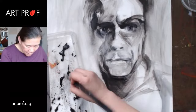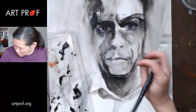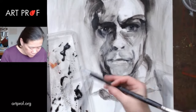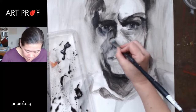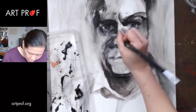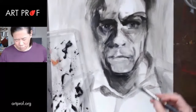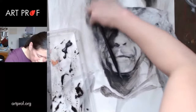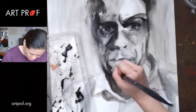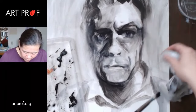Trying to show my strokes a little more. I think I need to go back to the thin brush for those nostrils because they're kind of a mess right now. And we need to emphasize the shadow because this is the side of his face that's more in shadow. Too wide. Okay, let's get back to the hair. I feel like I made a mess of the hair. Love this. That's my favorite thing.